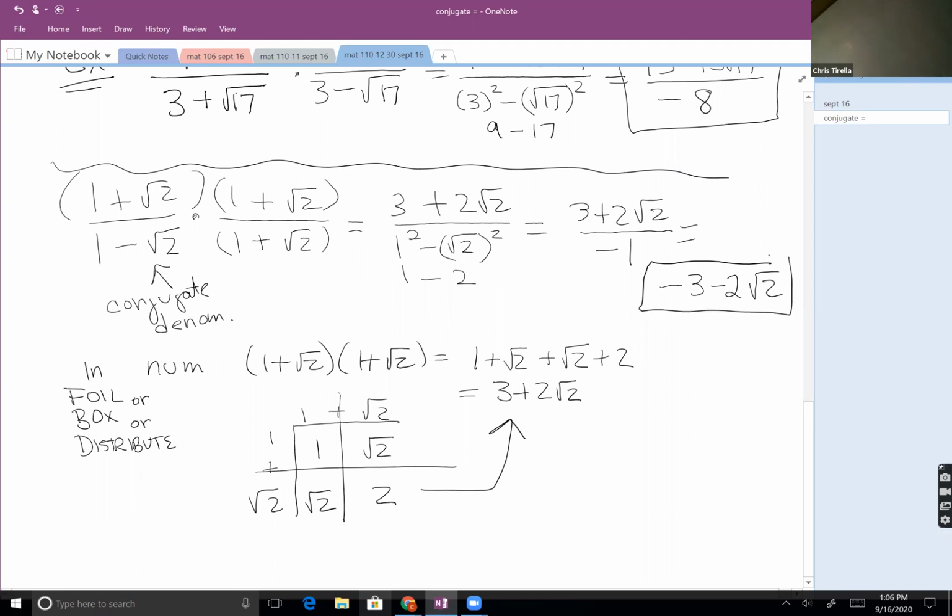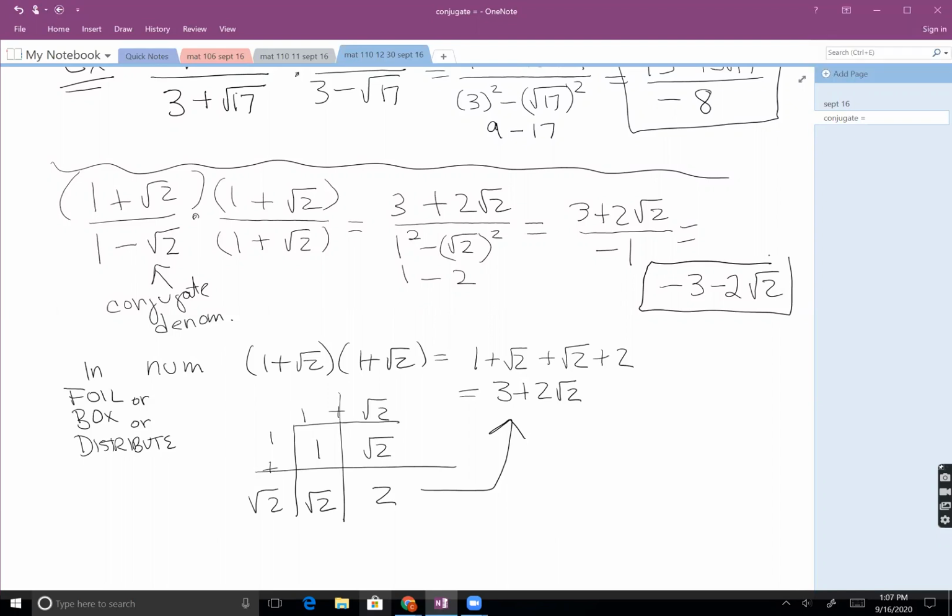And so I believe that most of the ones that you're going to see in the homework only have that one term in the numerator. If there is a second term in the numerator, be careful. There are no shortcuts. You have to multiply it out. So everybody all right wrapping their minds around that idea of conjugate pairs? Is that one okay? I get real worried when I get silence. You guys all right?